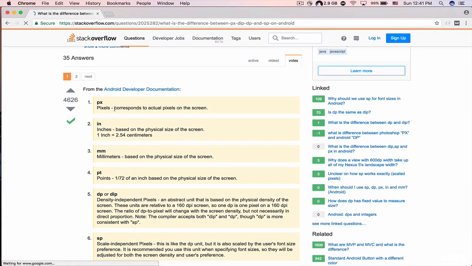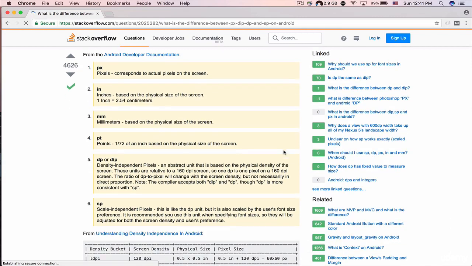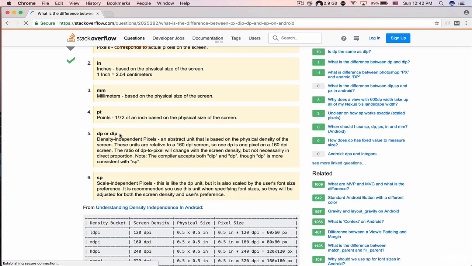It says PX, pixels, corresponds to actual pixels on the screen. In inches, based on the physical size of the screen. Millimeters, based on the physical size of the screen. So look at this one, DP or dip, density independent pixels, an abstract unit that is based on the physical density of the screen. These units are relative to a 160 dpi screen.